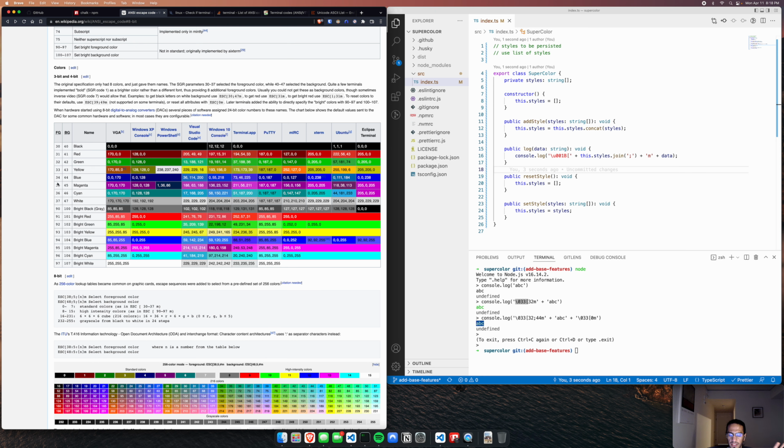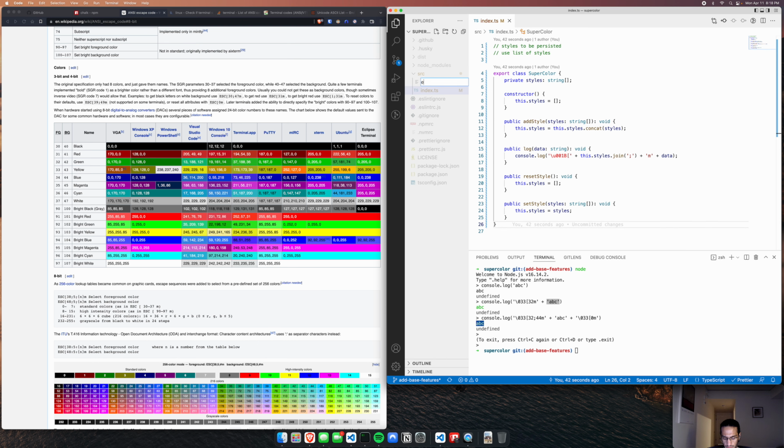It is going to be an array of all the different styles that I want to apply. So we are just going to concatenate all of those styles with a semicolon, and once we are done concatenating all of them with a semicolon, we will add the M at the end. And then after that, we will have the text that we want, right? So this is the straightforward way of doing it.